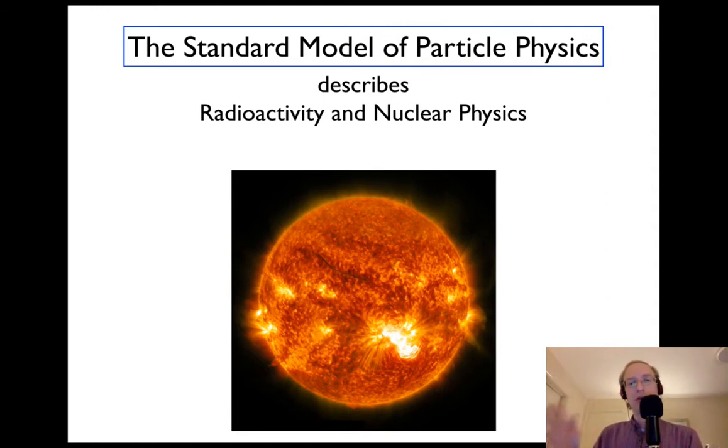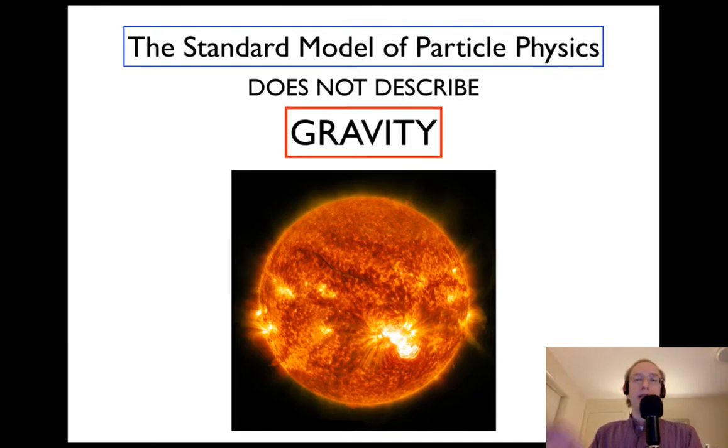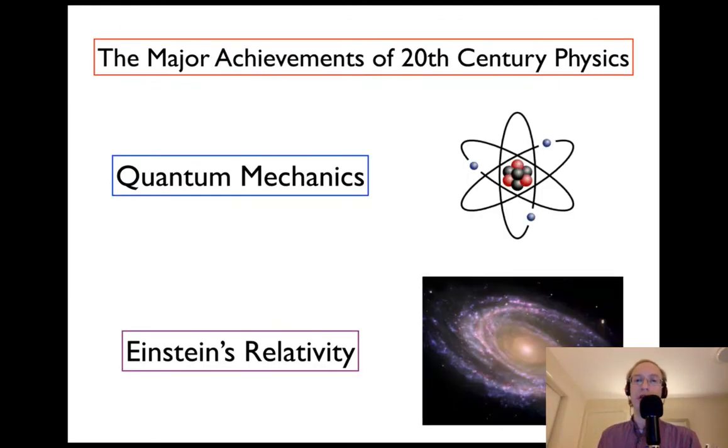It's great, it's wonderful, it describes things at microscopic scales, but there's a big problem because there's a big thing that it's missing. It does not describe gravity. So it can describe the nuclear reactions happening in the sun, but it cannot describe the gravity that's actually holding the sun together. That's obviously a big problem. A little bit of an oversight there. Luckily, it takes me to the other major achievement of 20th century physics, namely Einstein's theory of relativity, because that is a theory of gravity. So I'm going to try and explain that pretty quickly.